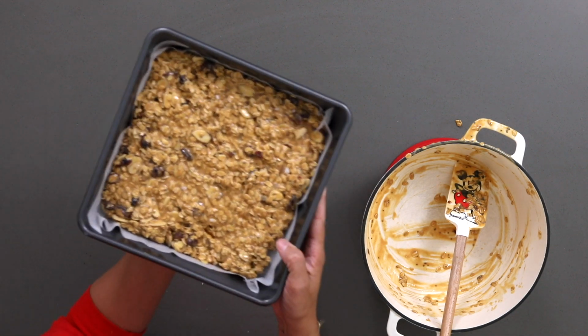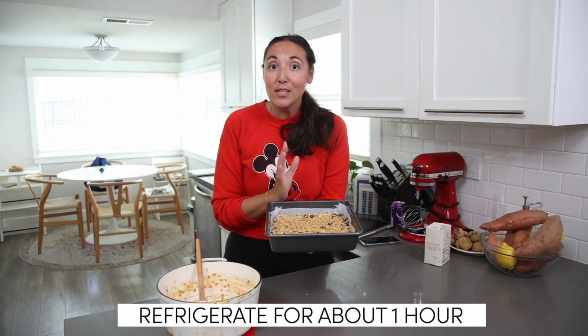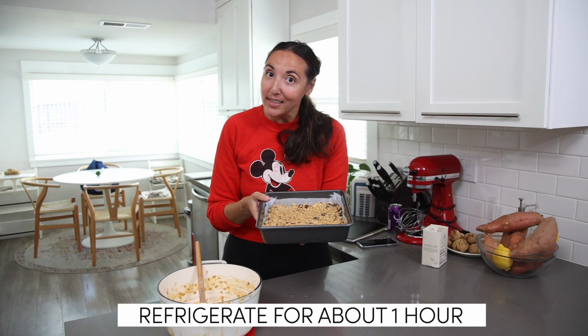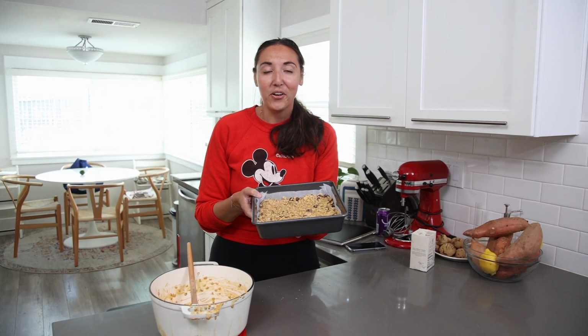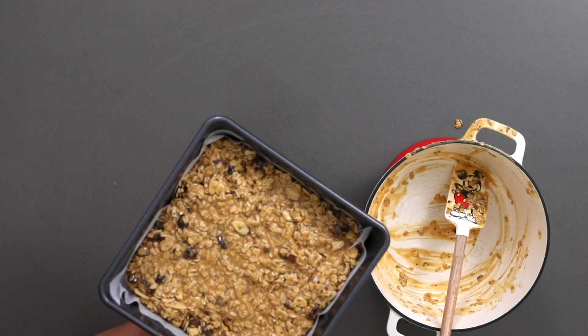All right, so these are gonna go in the fridge for about an hour or until they're nice and firm. Once they're firmed up, you're gonna slice them into bars and store them in an airtight container in the fridge for up to a week or as long as they stay. Once your family tastes these, they're gonna love them and devour them, I promise you. So let's put these in the fridge.